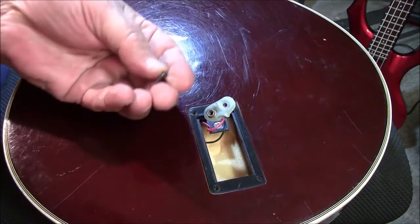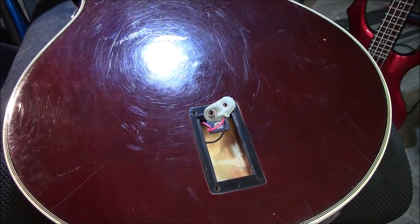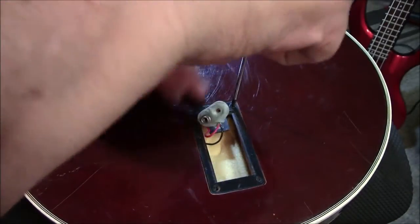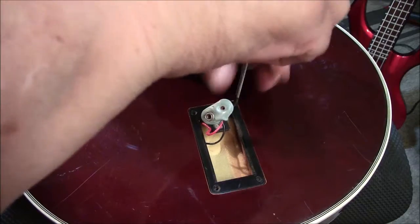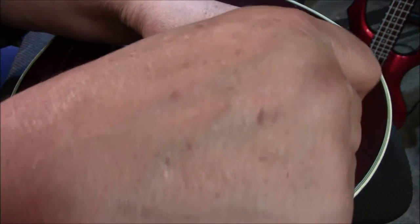I've actually had old rusty screws on guitars. When you start to take the screw out, the head just snaps right off the body of the screw. It's so rusted through. You know, those ones in the 30s and 40s. It's like, whoopsie. You have to do a fishing tool on it, which I hate to do, you know.